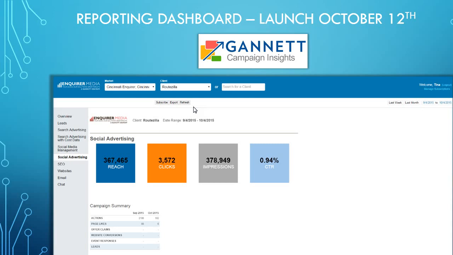And I believe we've got some of these back already that are actually coming in. I've been asking for manual reports, and some of our account managers have been giving us screenshots of the new dashboard. So I'm assuming it's up, but it's just not rolled out fully yet. Down here underneath campaign summary, it's going to have the page likes. It's going to have an overview on the top with these boxes, but underneath the campaign summary is going to be breaking down more, with actions, page likes, offer claims, website conversions. So there's a little bit more robust functionality in this apparently than the original ClickFuel.